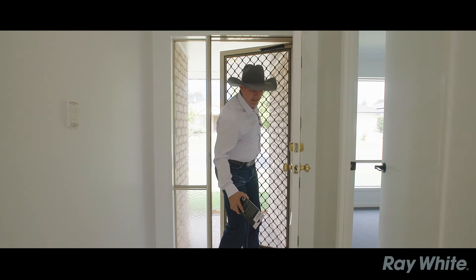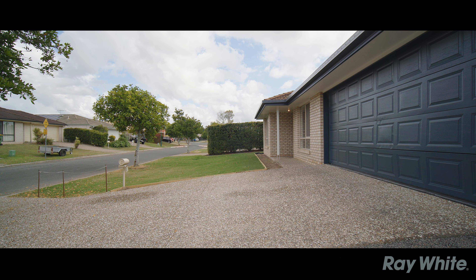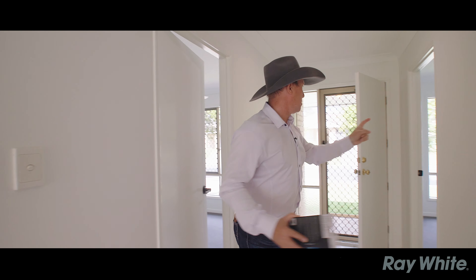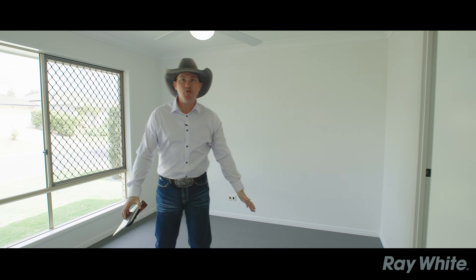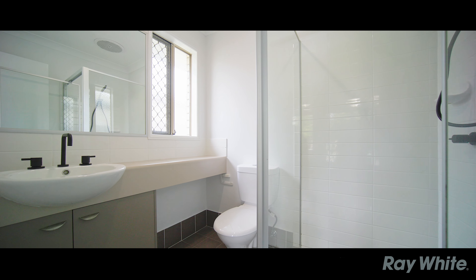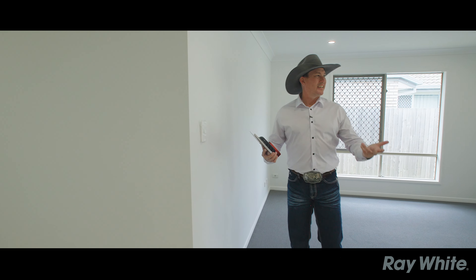Now you can see all the paint — it's been done inside and out. The garage has been painted, the soffites have been painted. Check this out — masked the bedroom at the front. All doors have been done, handles have changed, brand new carpets, ceiling fans, lighting, smoke alarms. You can smell the paint and the carpet. So fresh.